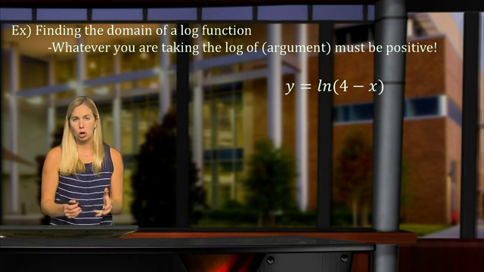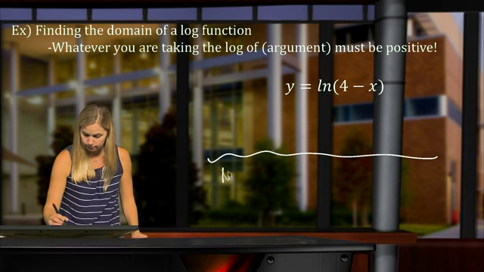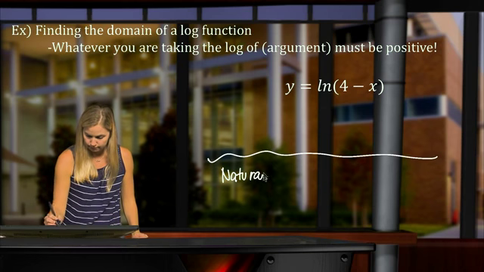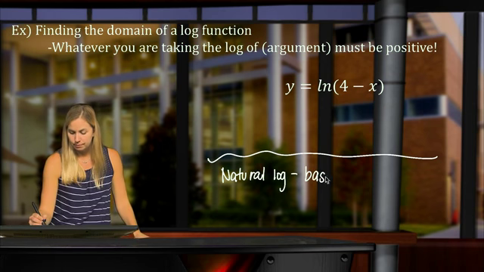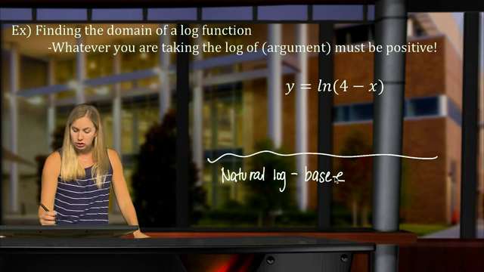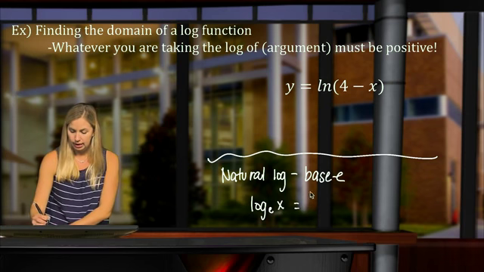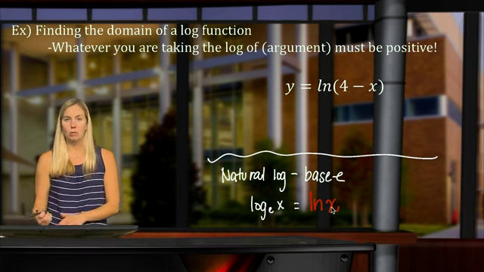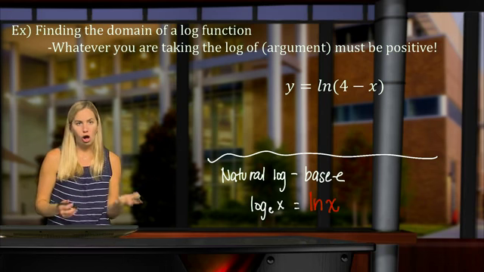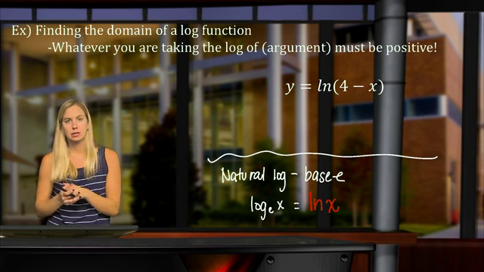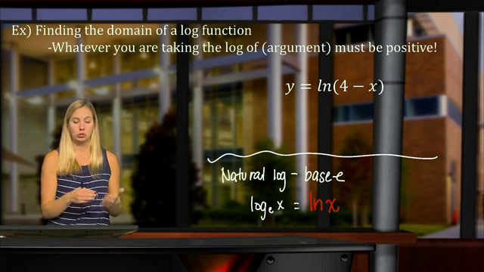I want to talk a little bit more about the natural log. The natural log is when we have a base of e, and we just mentioned that before. So our natural log, log base e of x, we actually write as just ln of x. Now, e is still just a number. It's 2.71828, so it's like saying log of base 2.71828. And since it's still just a log function, we have the same rules, especially when it comes to domain.